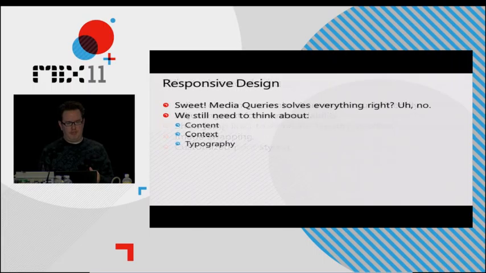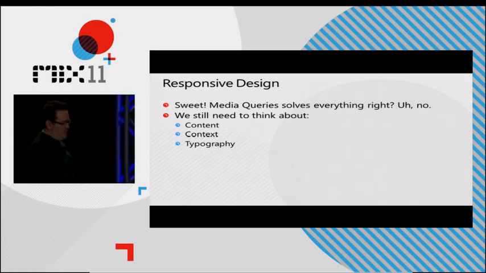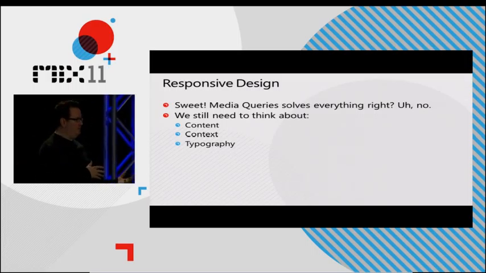customize your own print styling. Now, the thing is that people will say, oh, great, now that I have media queries, I'm doing the responsive design thing, the cool web standards kids will like me, and it just fixes everything. And the answer is actually, no, it's one piece of the puzzle.